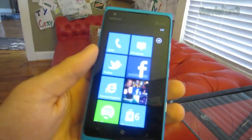I like the camera. The front-facing camera is pretty much the same as the iPhone. The back-facing camera is a little bit less quality, I'd say, than the iPhone, but it's still really, really nice. And I like it. Now let's talk about the browser because everybody's got to browse the web on their phone.